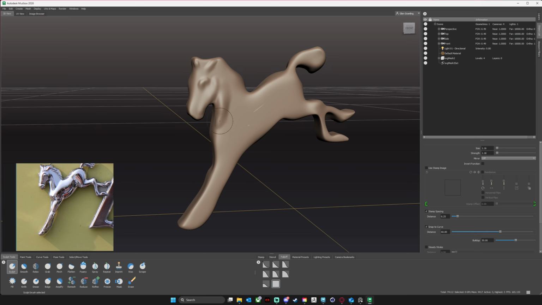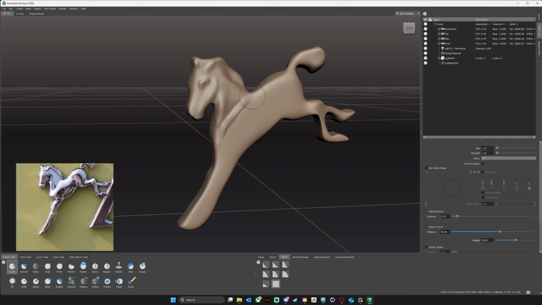Yeah, so if we want to kind of push in instead of pull out, we can hold down Control, and that will push in certain areas. Like if I want to push in around where the mane is going to be, I can hold down Control. I'm not trying to get a masterpiece here by any means.